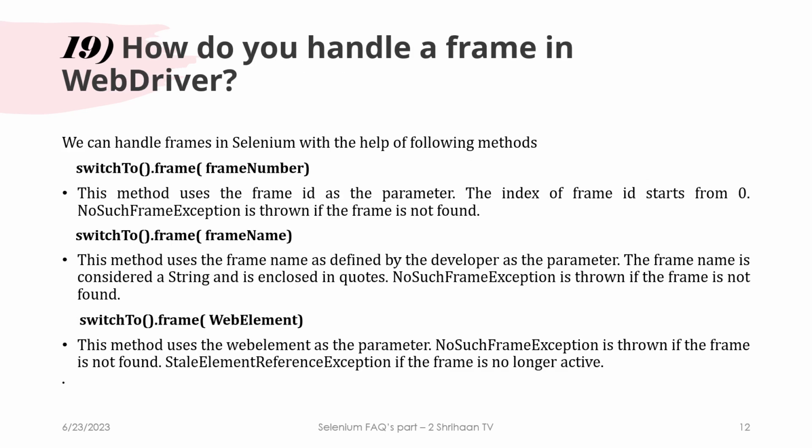How do you handle a frame in WebDriver? We can handle frames using different methods, like switchTo().frame with the frame number, with the frame name, and with the web element. We can switch to those frames using these particular attributes. This method uses the frame ID as the parameter. The index of the frame ID starts from 0. NoSuchFrameException is thrown if the frame is not found. If there is no frame at all, then we'll get an exception like NoSuchFrameException.